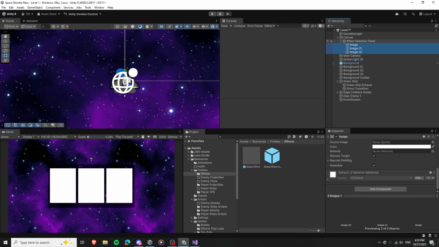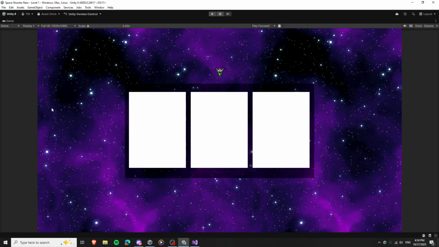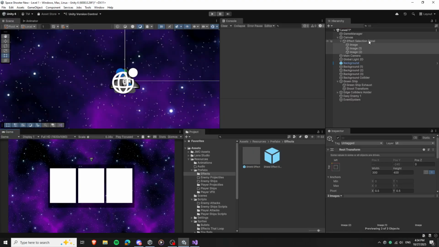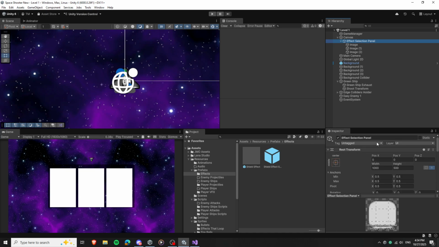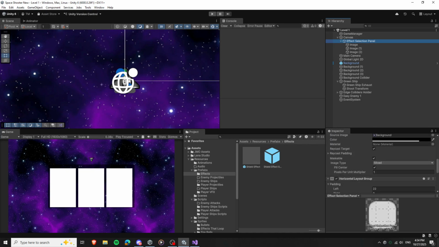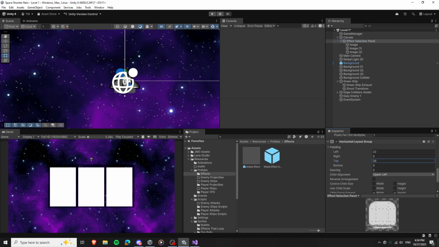This will have a different color depending on the rarity. I want to change the size of this a little bit. Yes, let's see, 450, or something like this.